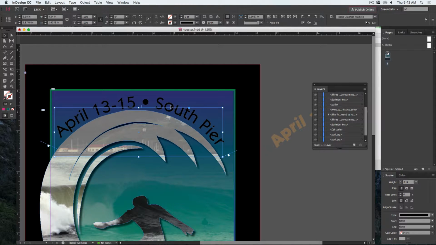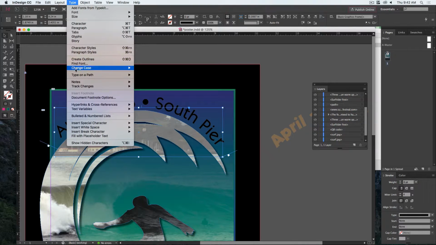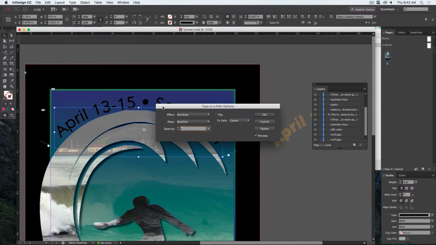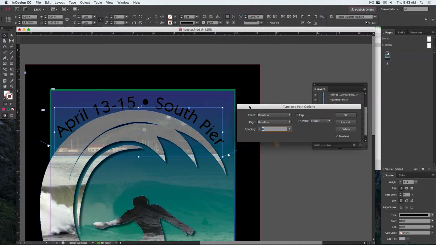One thing the book doesn't do is get you to change up what you can do with curved type that's on a path. Let me show you this. I've got it selected. If I go to Type, Type on a Path will give you a few more options that let you stylize the type that's on your path, specifically how the letters curve along that path. By default, it's set to rainbow, so in other words, it'll just spread itself across kind of naturally. But if I set it to skew, it'll give me letters that will look like this. They'll skew themselves based on the curve, or it'll do a 3D rainbow.